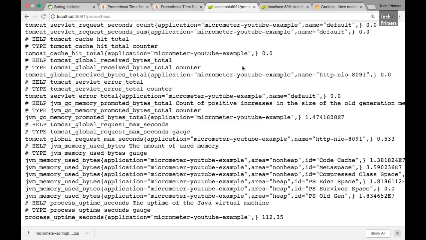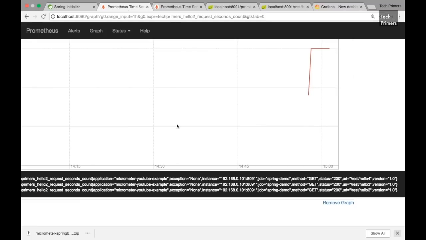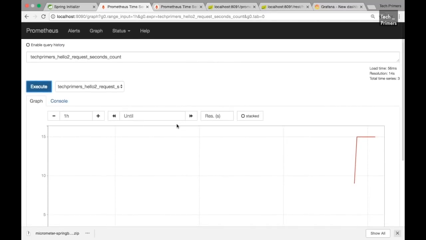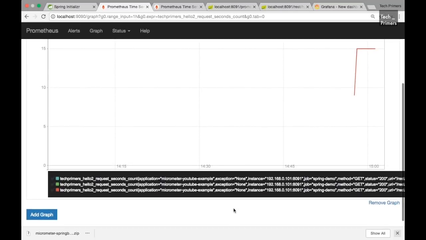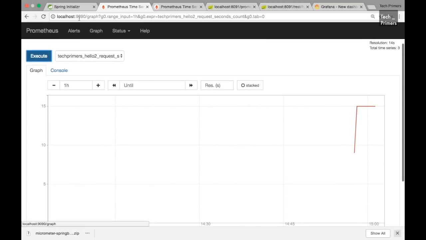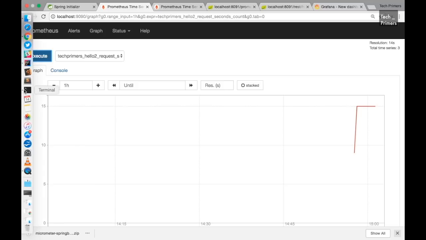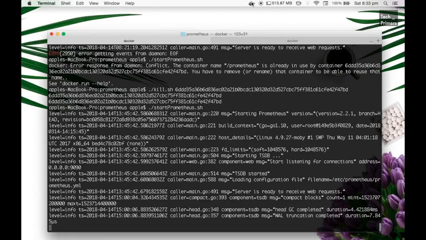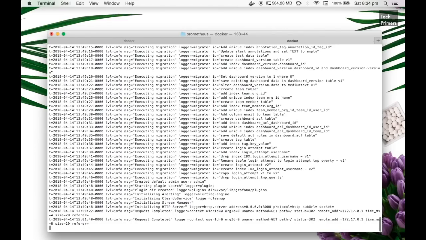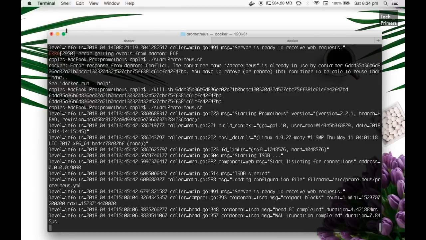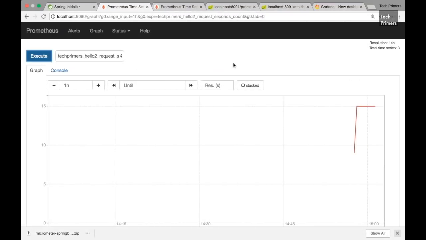If you don't know what a time series database is, do check out my video on what a time series database is. I have explained that there. Prometheus is one of the time series databases, and I'm just showing you this graph using Prometheus. I'm running Prometheus as a Docker container on my laptop. If you see here, Docker is running on my laptop, and this is the container. I also have the Grafana dashboard connected to the Docker container, but I'm not sure how to use it, so I'm not showing that right now.